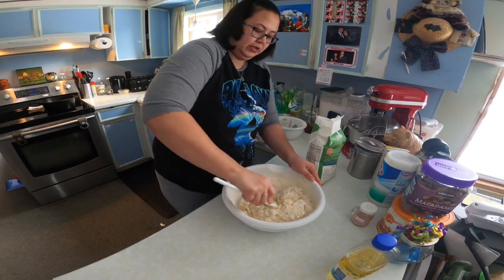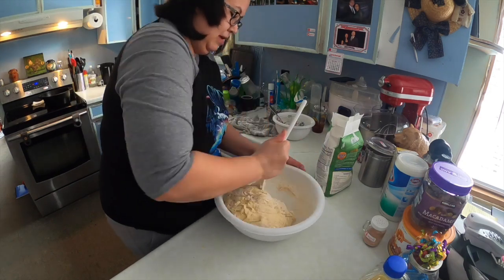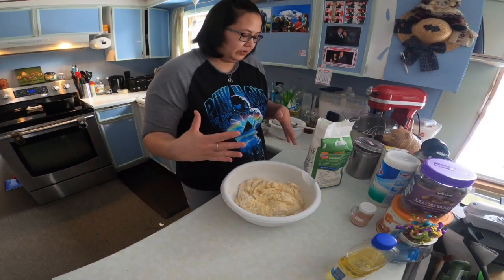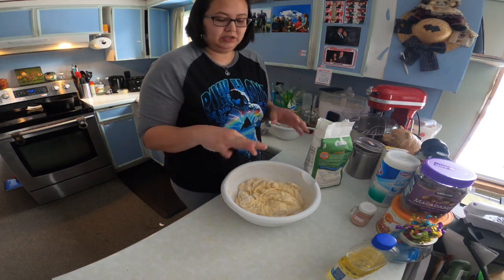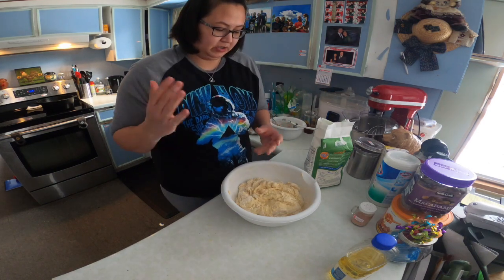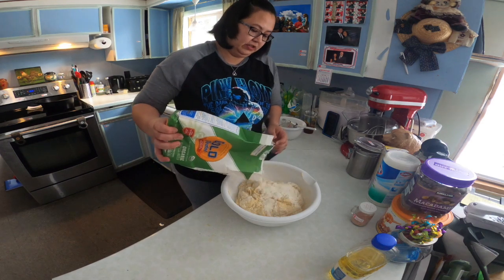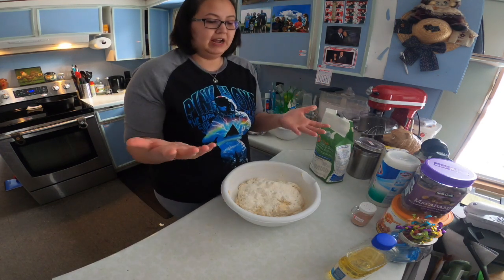So you just keep mixing until you get to a dough ball. So when you feel like you can't trudge the spoon through the dough anymore, this is when I do it by hand. And I tend to take off my jewelry and my watch because it gets all yucky and it's hard to get all the dough out of everything. So then you just add some more, and now you're going to be using your hands.